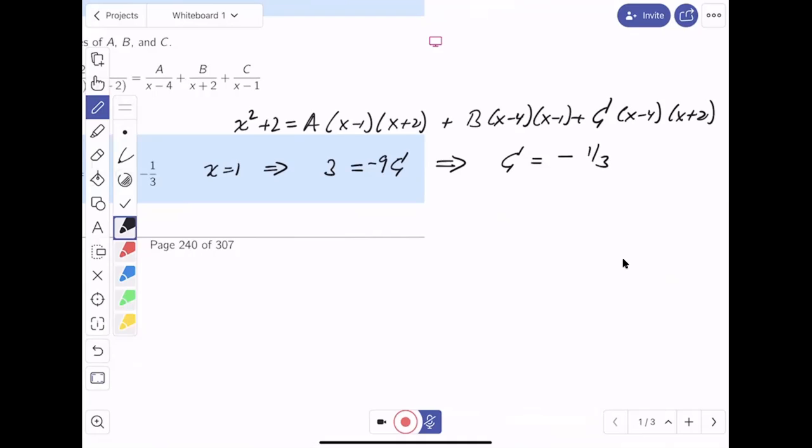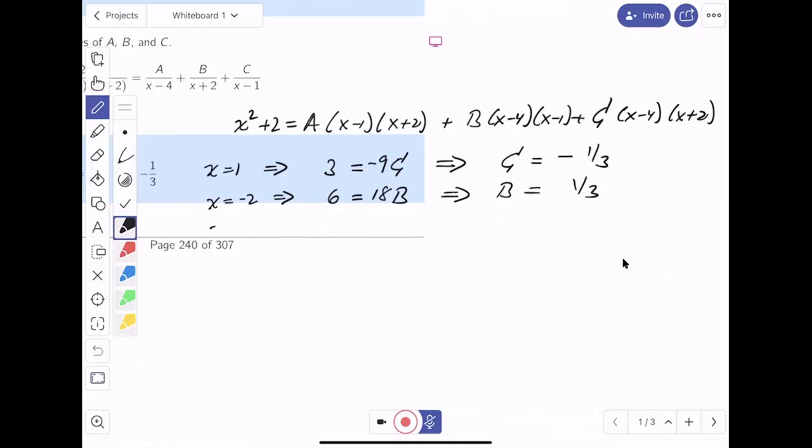All right, I'm going to pick another value, and the value I'm going to pick is X equals, let's take a look here, I'm going to say minus 2. What do you get there? You get 6 on the left side. On the right side, the first term disappears and the last term disappears, and now I get a term with B in it. If it's minus 2, I'd get minus 6 times minus 3, which is minus 18, right? I mean 18, I'm sorry. We'll check with the key later. B is 1/3.